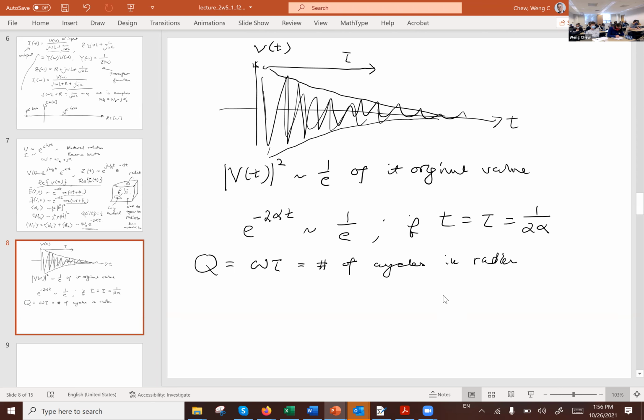You take the resonance frequency, of course. Count the number of cycles that you have in radians, not in frequency, before the field decays to 1 over e of its original value. Okay, so the field would decay to 1 over e of its original value in that manner. And then the Q would be omega R over 2 alpha, or the resonance frequency divided by 2 alpha, where alpha is the imaginary part of the resonance frequency.